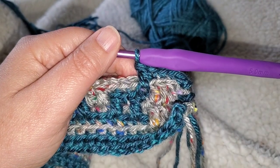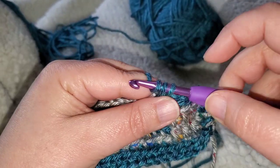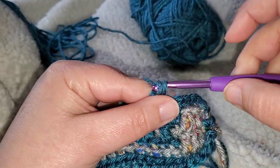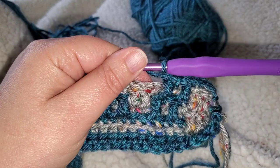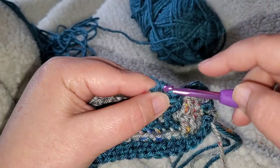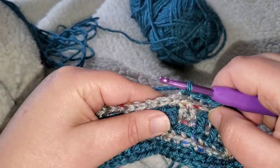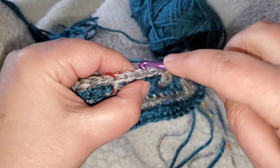Our next set of stitches is one single, one double, one single, and one double. Our next set of stitches, four singles and one double. That's one, two, three, and four, and one double crochet.